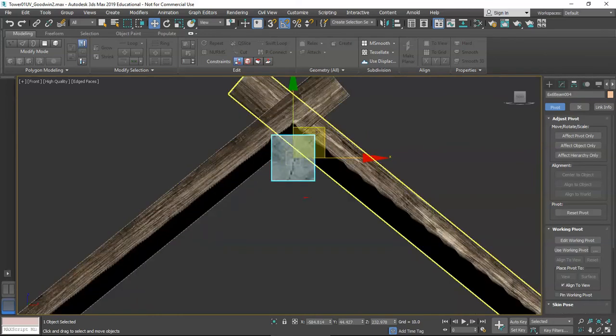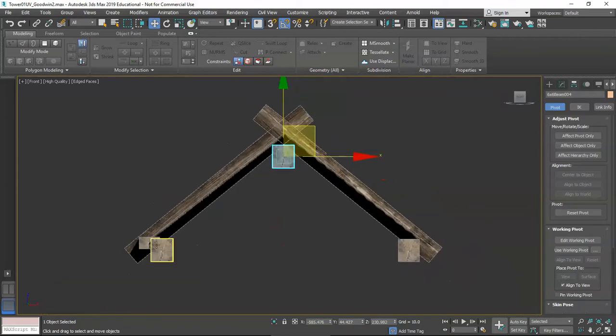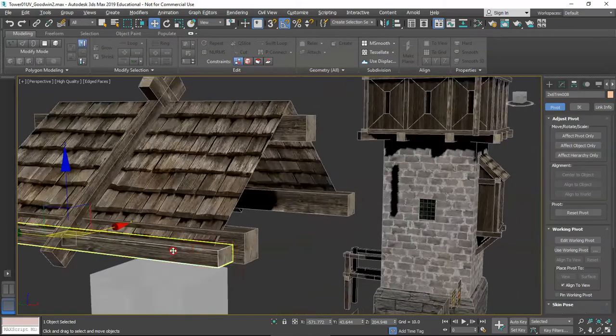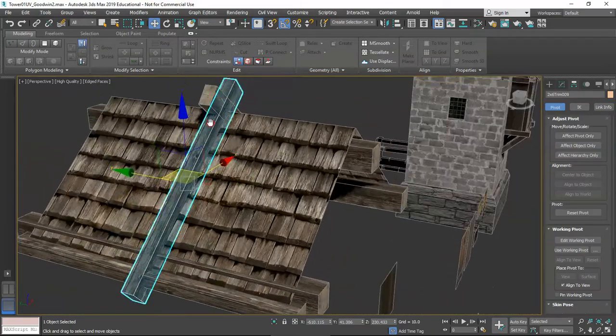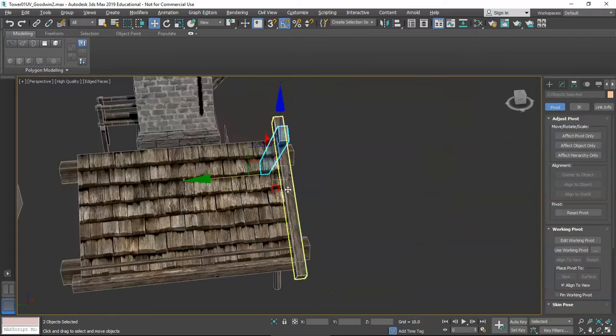So now you can see where the boards are, so maybe this one I'll bring down just a little bit. This one here, we'll bring maybe up a little bit, this one up a little bit. We'll hit P for perspective. Woo! They're right in the middle. So we'll take these two, drag them to the front.